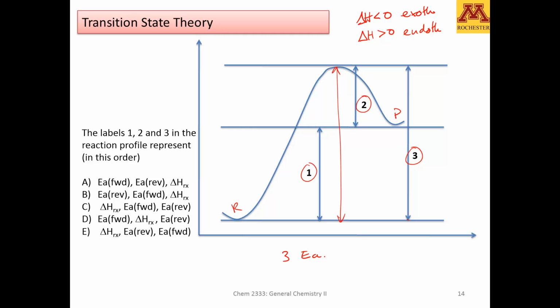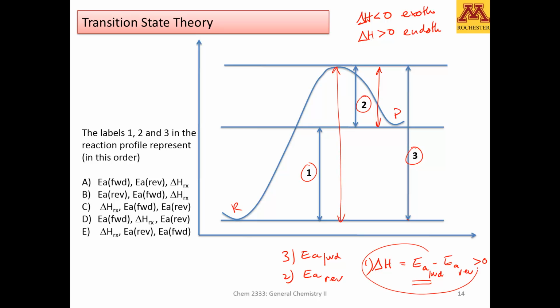An activation energy going forward. Number 2, if you notice, is the necessary energy that products need to have to reach reactants. So 2 is the activation energy going in reverse, from products to reactants. And finally, 1 is the delta H, and you notice that you can calculate the delta H as the activation energy going forward minus the activation energy going in reverse. In this case it is positive because the activation energy going forward is larger.